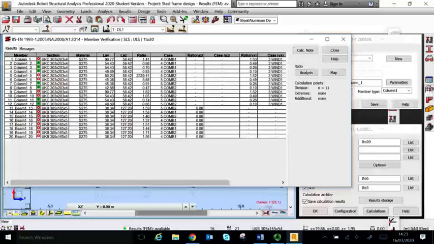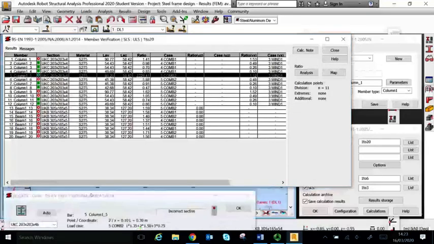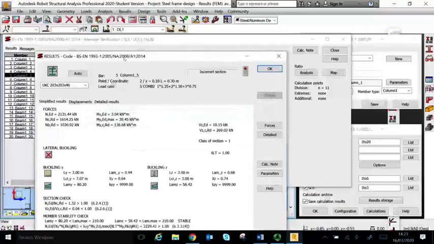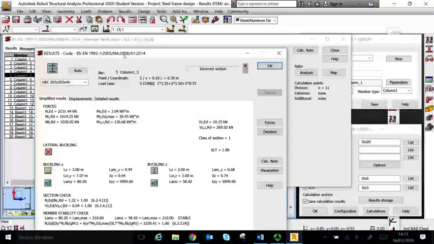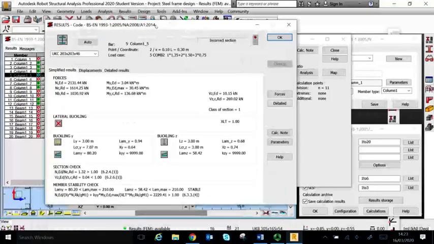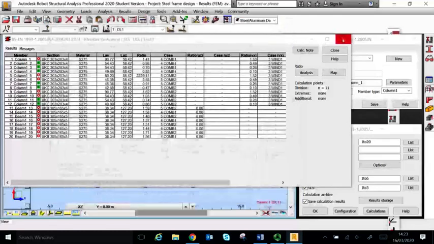So what happened to column 5? Column 5. Yeah, something is wrong for this particular column, so we may need to check it.